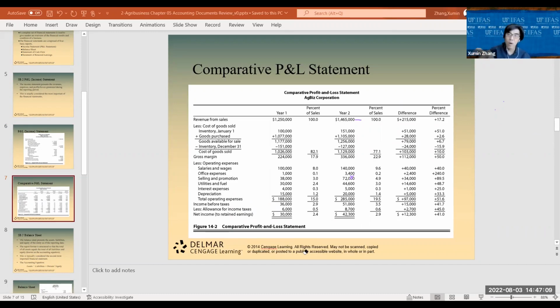And then you will have the realized or actualized P&L. So those are the two: one is by your estimation, the pro forma P&L, and the other is the realized or actual P&L statement. Before we make any operation decisions, what do we need to do? We need to review the previous year's report. Here, you will see year 1, year 2, and keep an eye on the percent difference.